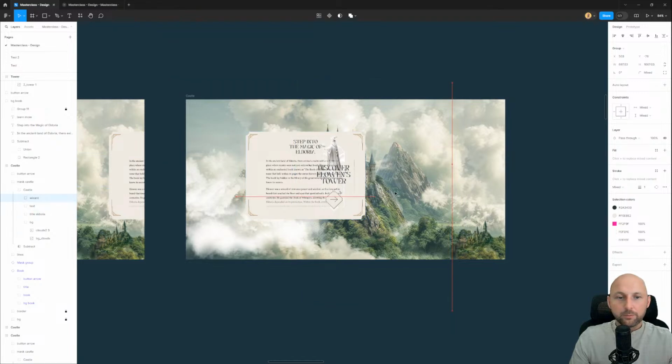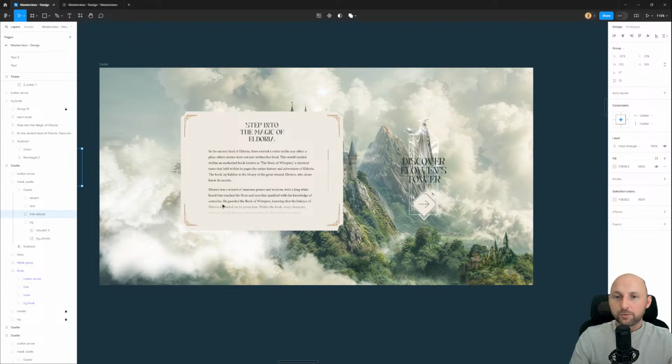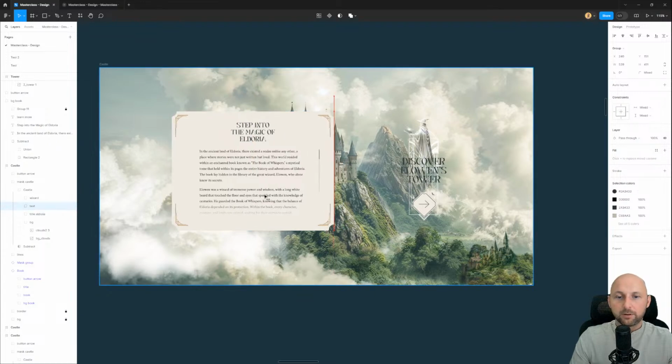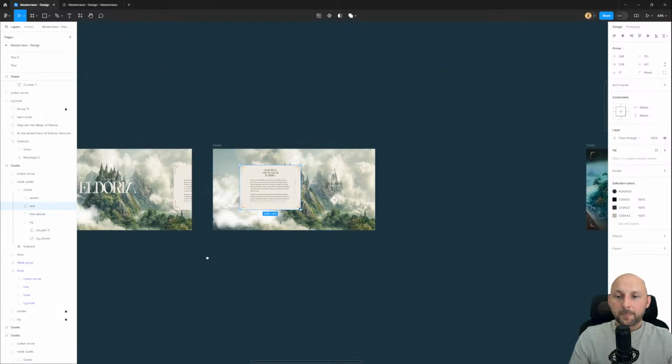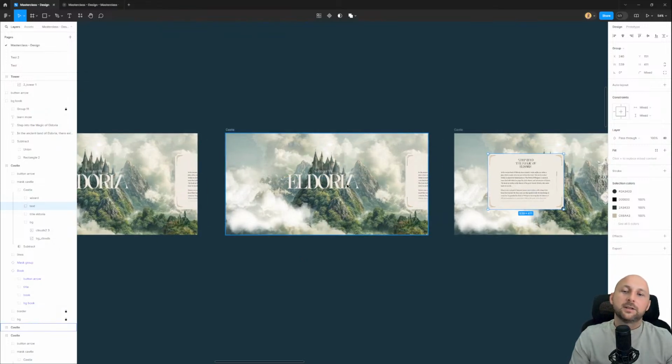So the wizard will be on the right side and the card with text will be maybe right here. And in the middle of this animation, it will be kind of smooth scrolling.